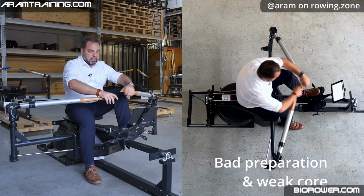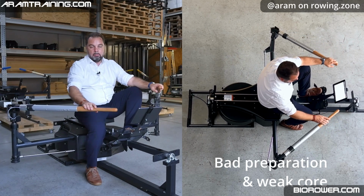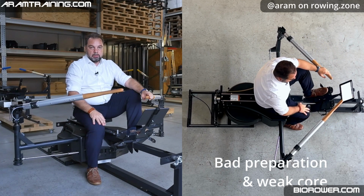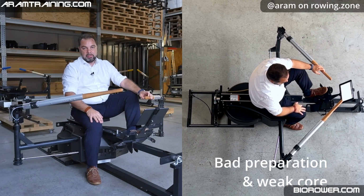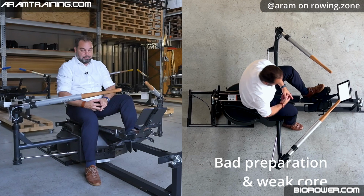So the idea is here at the catch to somehow miraculously make your core stable. How to do this? Well, you engage your deep muscles. It's not a big secret. I've talked about this in multiple videos. How do you engage these?